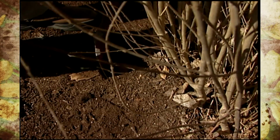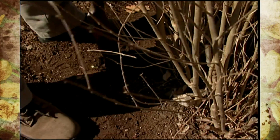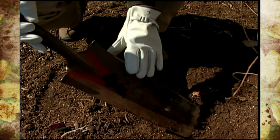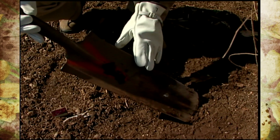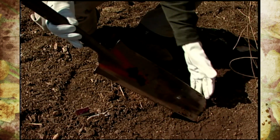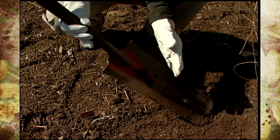Now the sharpshooter works very well to do this because the blade of the shovel is heavier than a typical shovel, so it'll slice through those roots easier, and also just the longer blade enables you to get deeper, to cut those roots way deep.